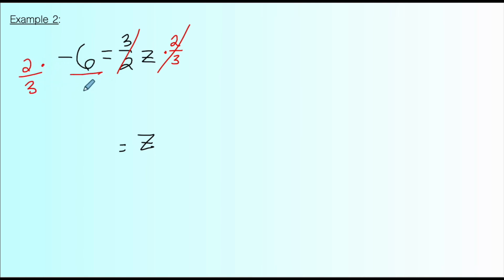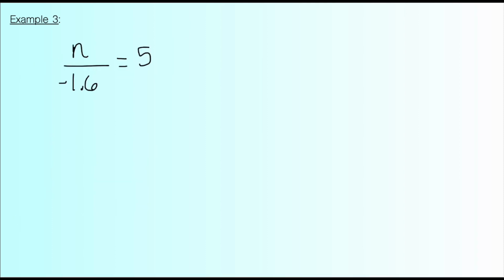We're going to make this whole number over 1, and then we're just going to multiply. I can tell that my final answer is going to be negative because I'm multiplying a negative by a positive. And then if you do that multiplication, you get 12/3, which is the same thing as 4. So ultimately, z is equal to negative 4. And there's the work and the logic behind that problem.